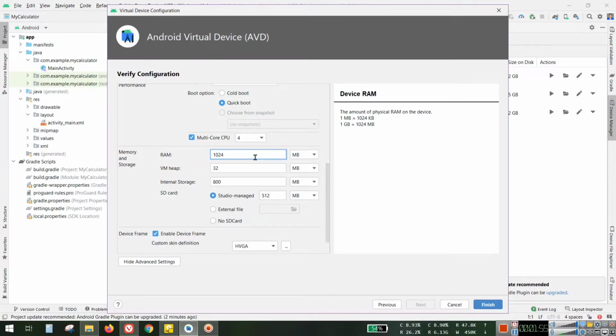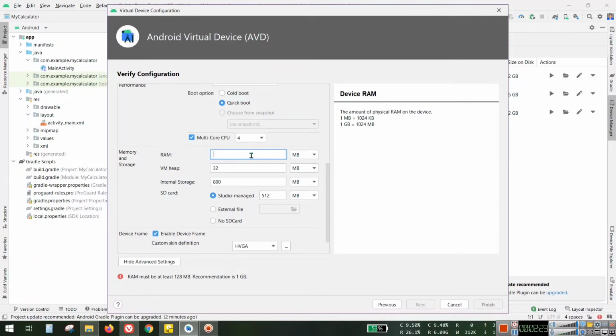In that case, you also need a very good system. Otherwise, if you allot your full RAM here, maybe I have 16 GB RAM in my system, and if I allot 16 GB here, then the emulator will take all of the RAM and my system will go slow. So if your system is very low, like 8 GB, then give only 1 or 2 GB RAM here.